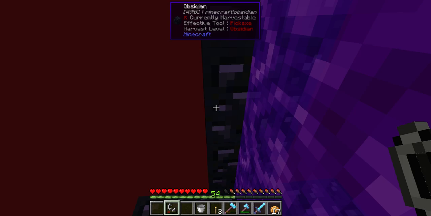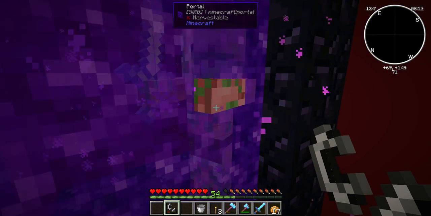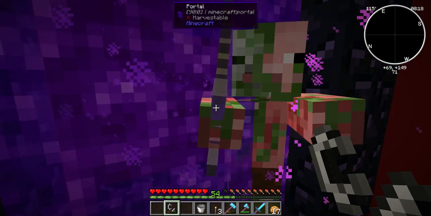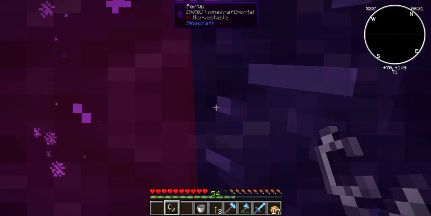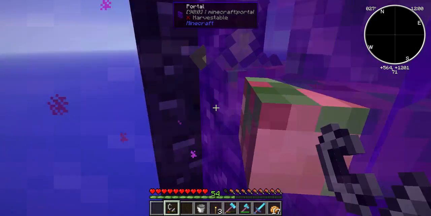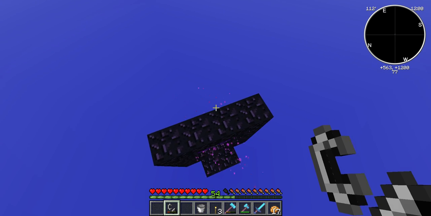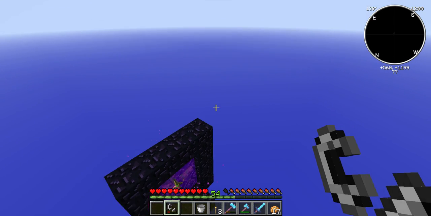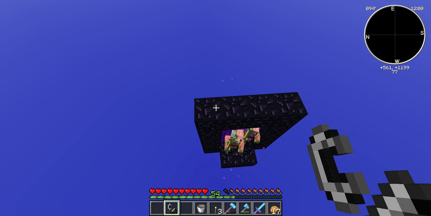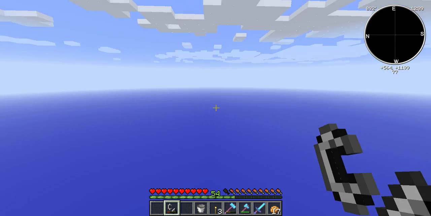Now, let's go through a portal. We're safe. We'll be in the nether. And see, there's a pigman there. Hi. Don't push me off, bro. But we'll go back through, and what happens is we don't come back to our normal portal. Because this is the server. We are at 561 by 1199. 560 by 1199. So, we are not at our home island.